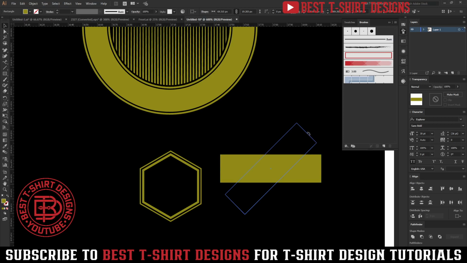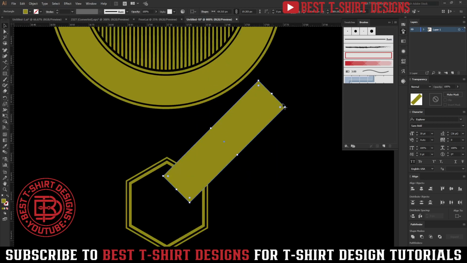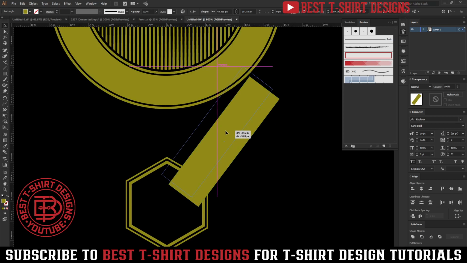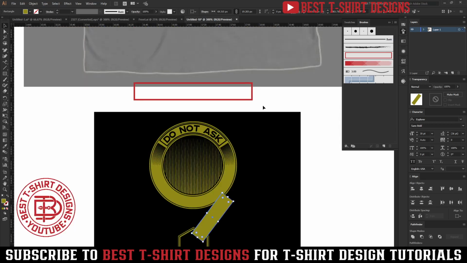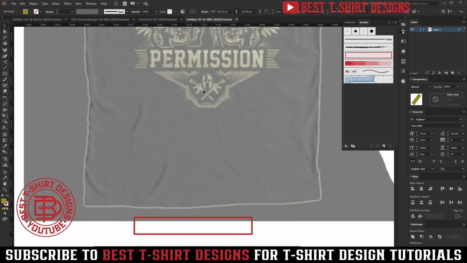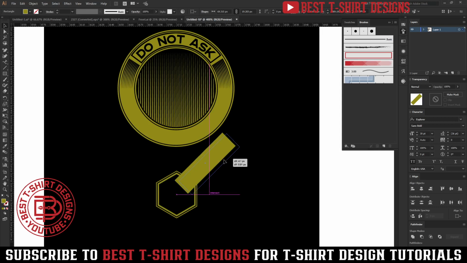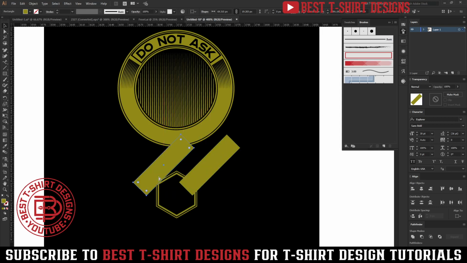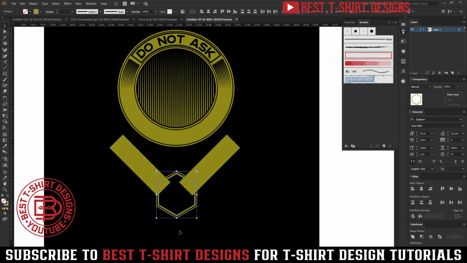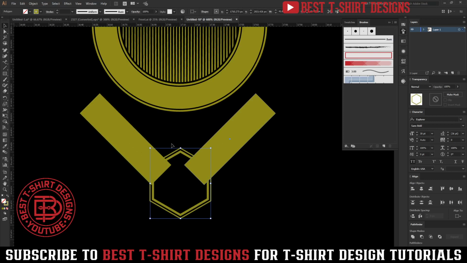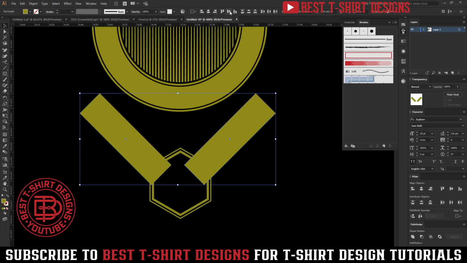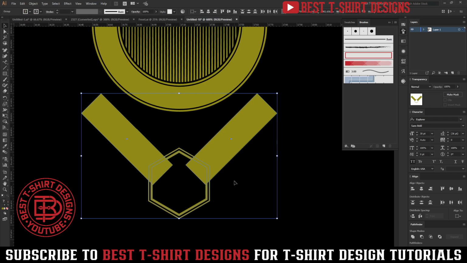So here I am going to take a rectangle, something like this, then I will make it in fill color. I will change the direction, so I need to match it with this direction here. It is going something like that, or how they are doing it, so in this direction. Okay, so that is fine, we can do that too. So it is going from this corner side, just some simple shapes like this, that is fine. Now I need to select these two and make them a group, and then select these two, align them in the center position, make them a group, then I can simply select these two groups and align them in the center. So this is how it is going to look right now.